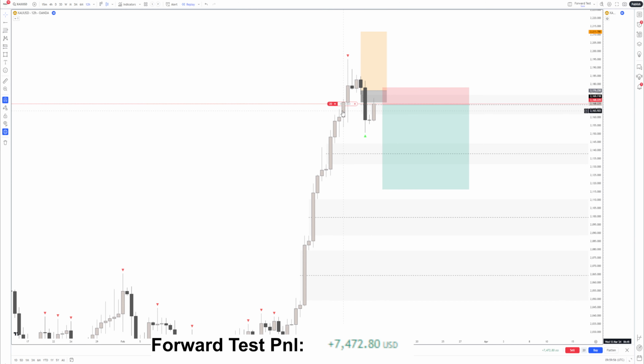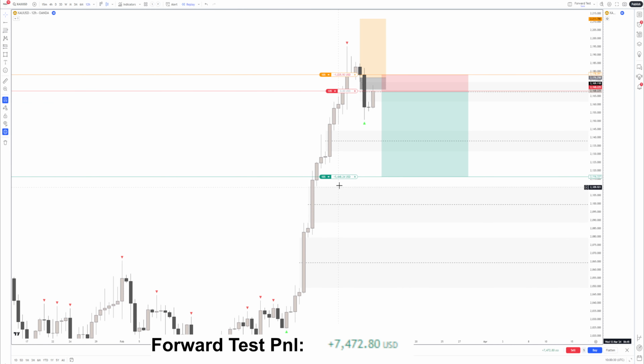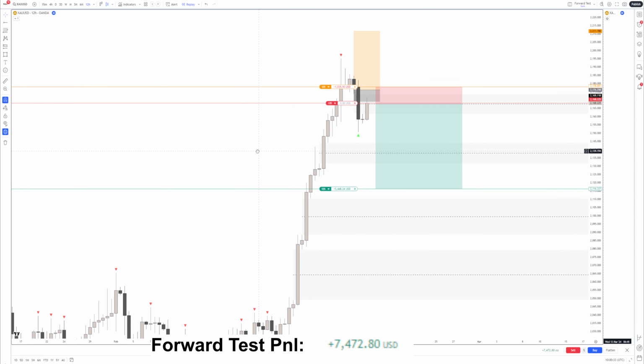Let's take the short. Stop loss above this high, and because we are trading towards the top end of that move, we're going to go with 0.5%. I'm just going to go for a 5 to 1, which is about, give or take, around there. 11.35, give or take. Let's just reduce the risk by a tiny bit. Okay, give or take about there. Okay, let's see what happens.